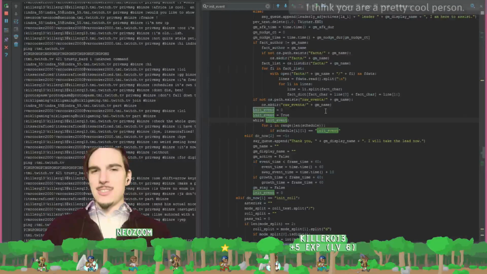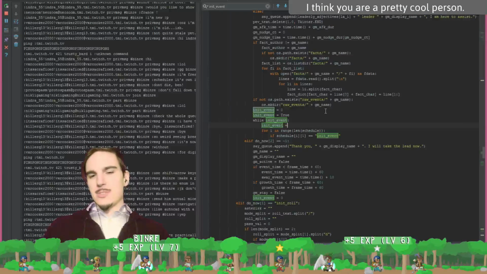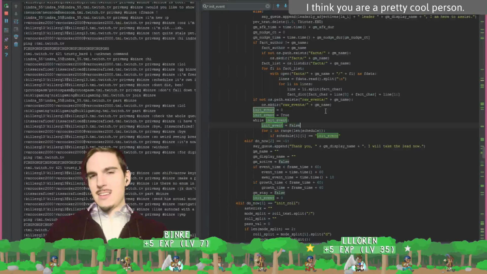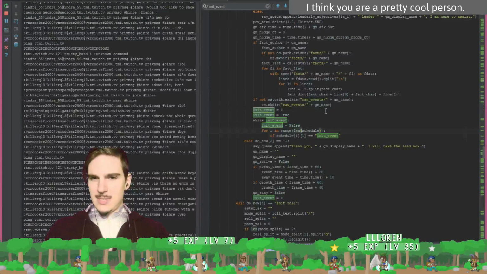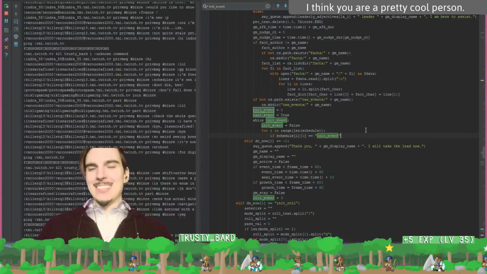So init event equals true. The first thing we do inside this while loop is actually we say init event equals false. Right, because what we do is we go through this. This is a really silly loop, but whatever.